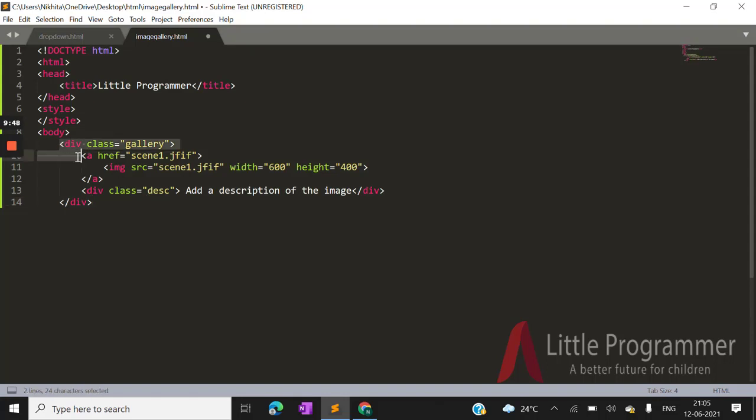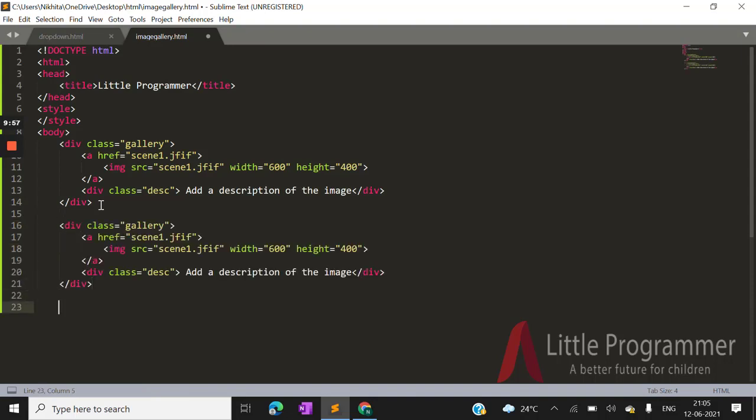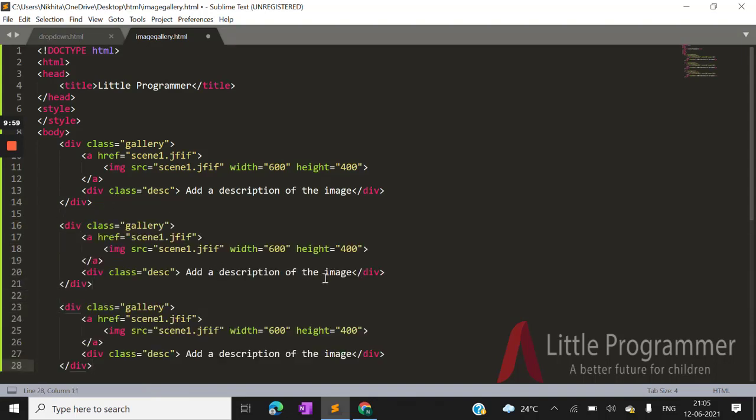Let me copy this first. Just copy and paste it, because I have 3 images here. So let me just change the number of the images. Next 3.